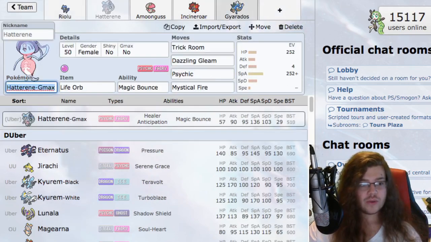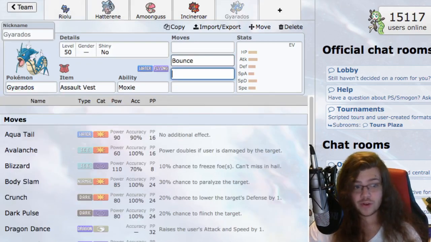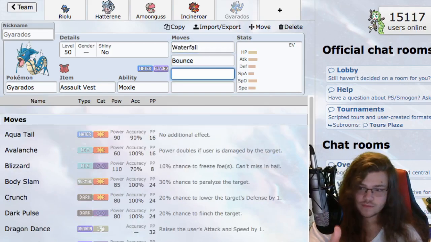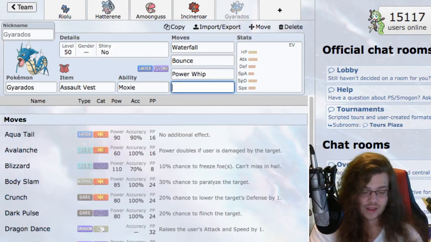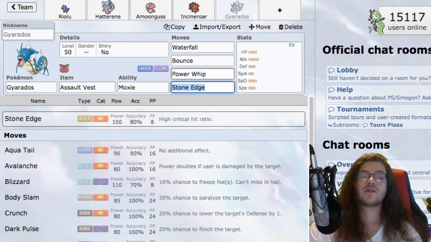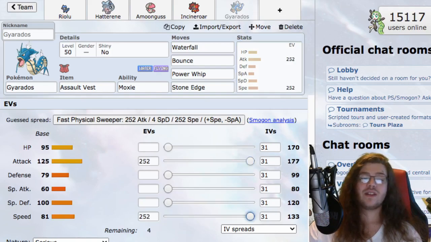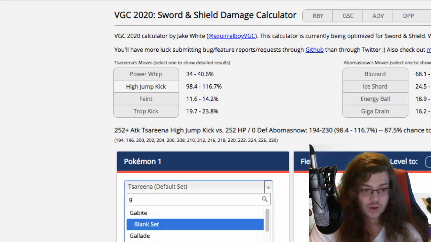Riolu, Hatterene, Riolu, Gyarados. Gyarados is slow though, but we do have Bounce, which is very good. Waterfall as well. Waterfall, Bounce, Power Whip probably. And then we have to round out another attack. I guess Stone Edge is a good one. We can change weather, which is good. Moxie, Assault Vest, Stone Edge, Power Whip, Bounce, Waterfall. I think that's pretty solid. I'm leaning this, easy enough. We can check out some Assault Vest spreads for Gyarados.